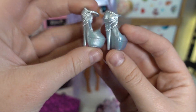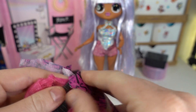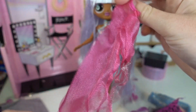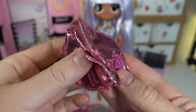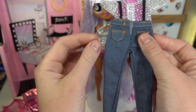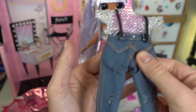She comes with heels which are very cute and have that same rainbow effect. They're fairly basic, but that makes sense because her outfit is very over the top. She also comes with a kind of cape — I actually really love the flowiness of it. She comes with another skirt in a pink glittery color. This is the other outfit she comes with, which is actually for Pop Beebe, so you definitely can't see Kitty K wearing that.